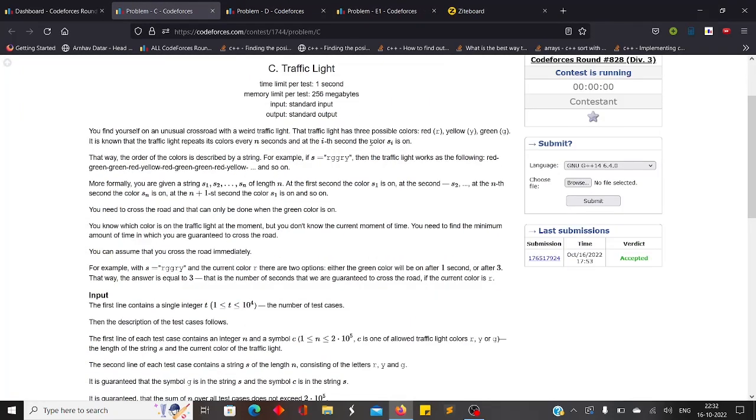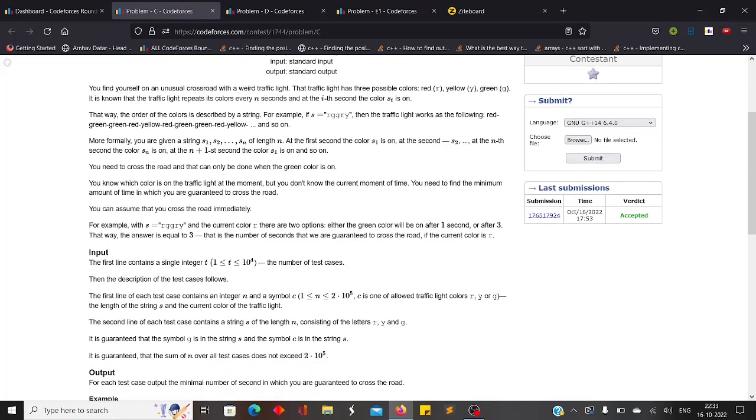In this problem, you're given a string that describes the state of a traffic light. Let's say the traffic light shows R at the current position. After 1 second, it will show green, and after 1 second, it will show green again, and after 1 second, it will show R, and then it will show Y, and so on.